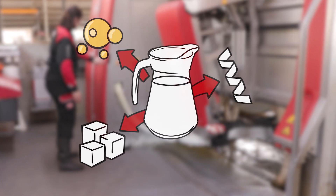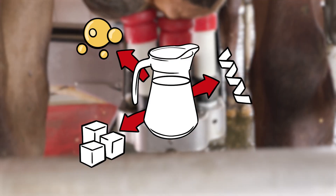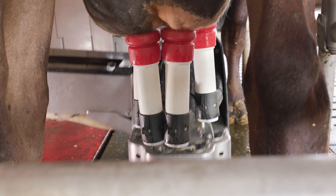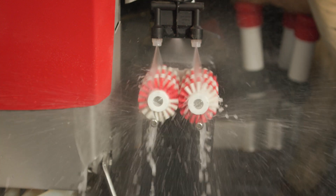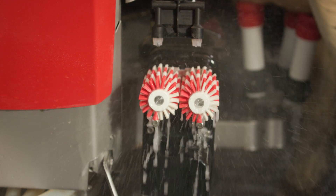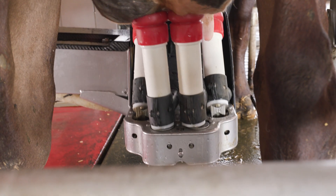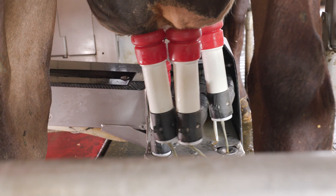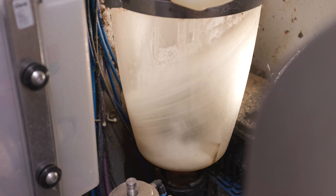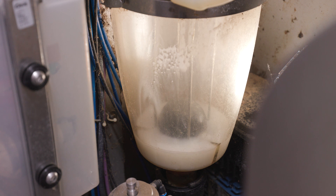Organic residue like milk contains fats, sugars, and proteins that stick to the walls of liners, hoses, and pipes. For teat liners and six-fold tubes this reduces the flexibility and the lifetime of these parts. If the residues build up, it can cause or speed up the corrosion process of parts, and in the MQC2 it even affects the reliability of the data.